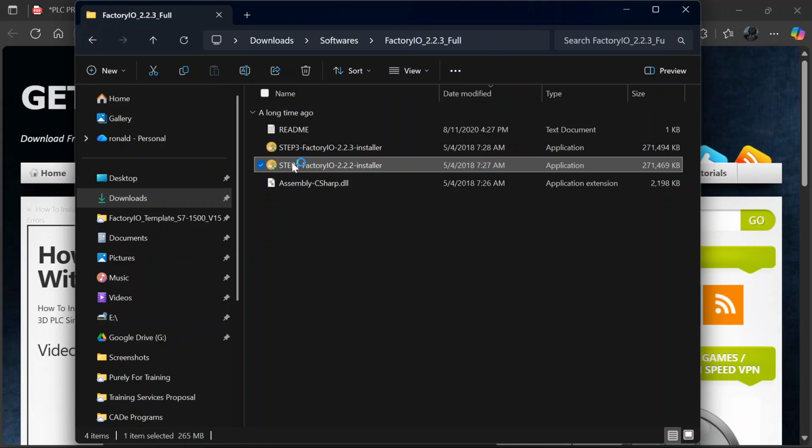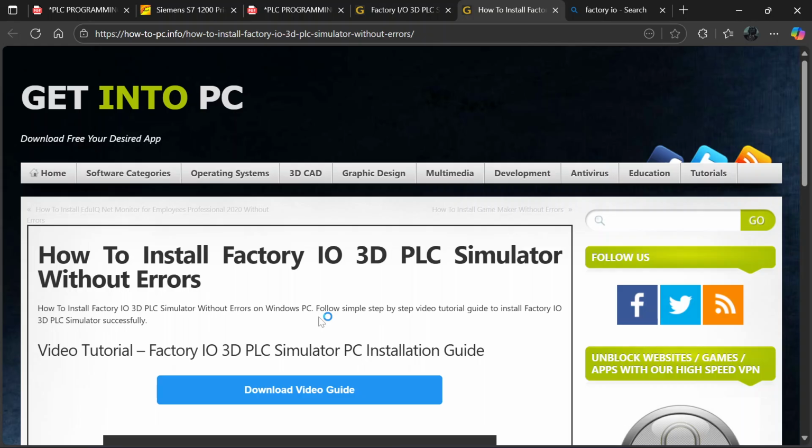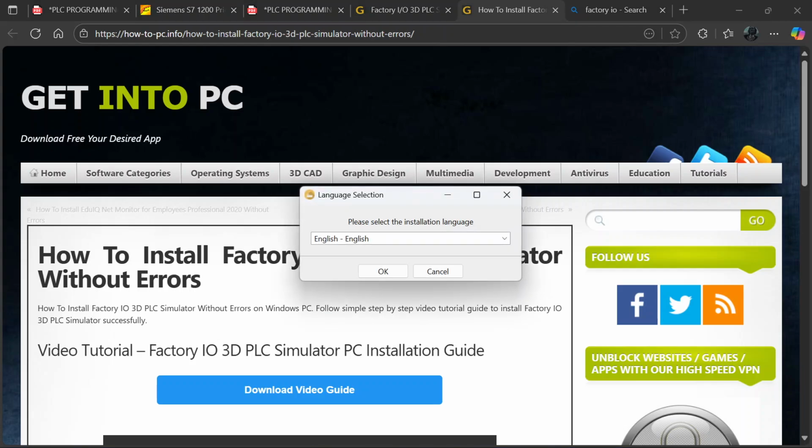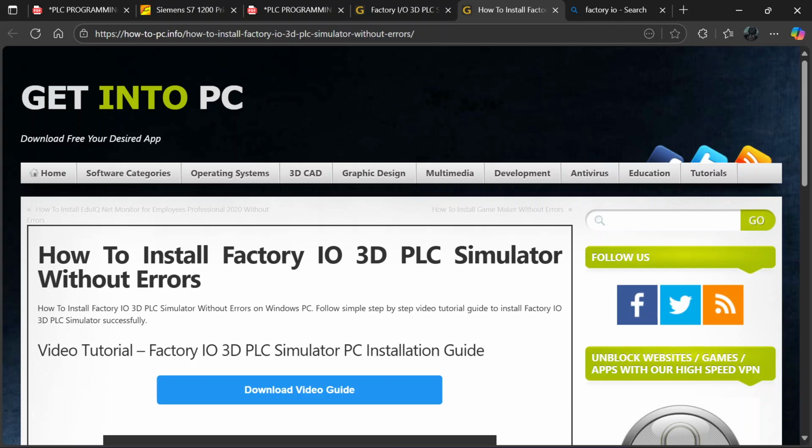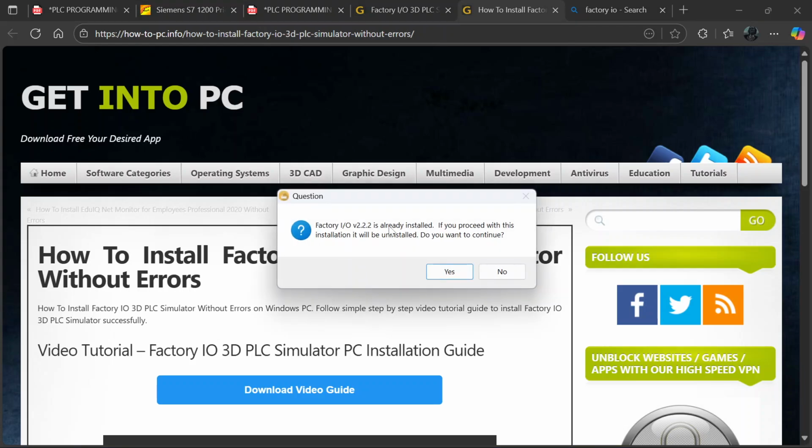Double click this here, then run as administrator. Select language English. I already have this version 2.22 installed on my laptop, so I'll not continue. I'll just click no.